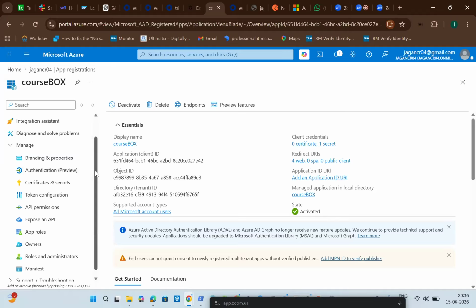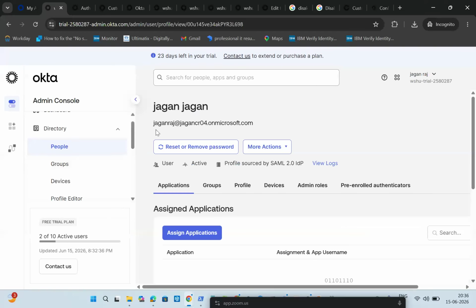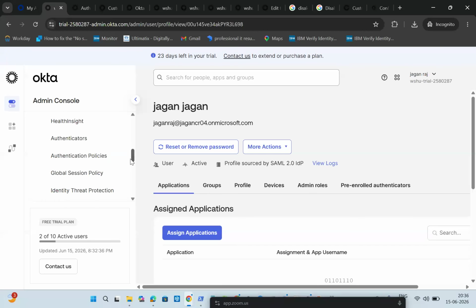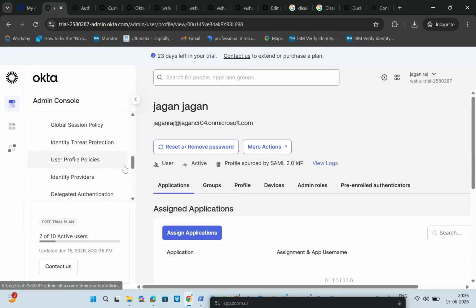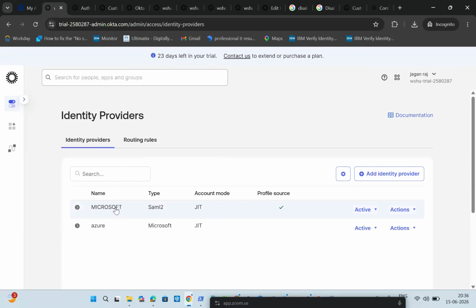As we did for the SAML in our Okta SAML application, we registered, right? So in Microsoft, we will register the SAML application. In order for them to register the SAML application, they also need certain details, right? Those details you can give them after integration, which is the metadata. Security, entity providers. Here, if you see.